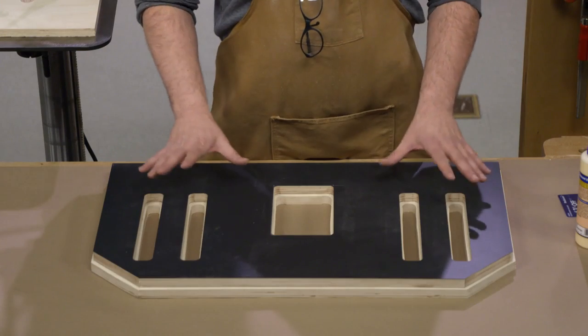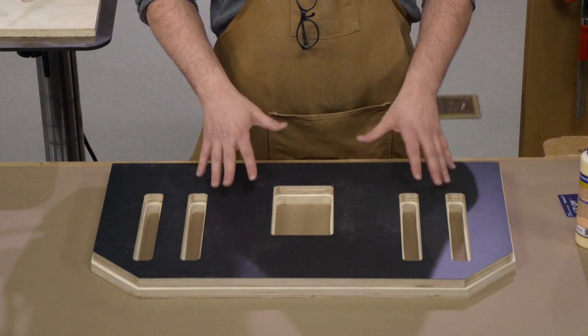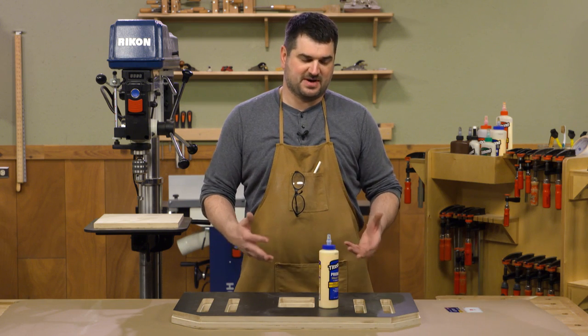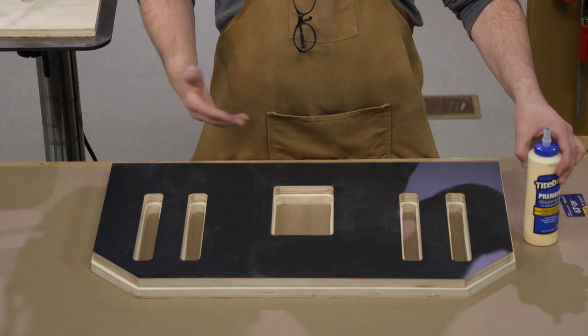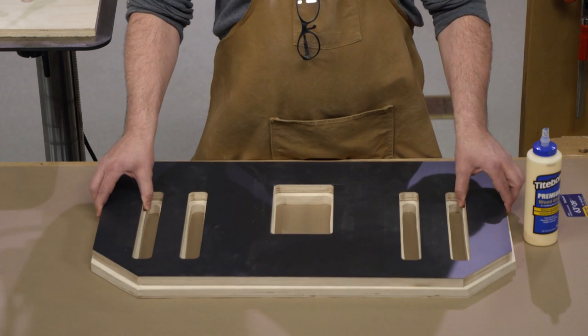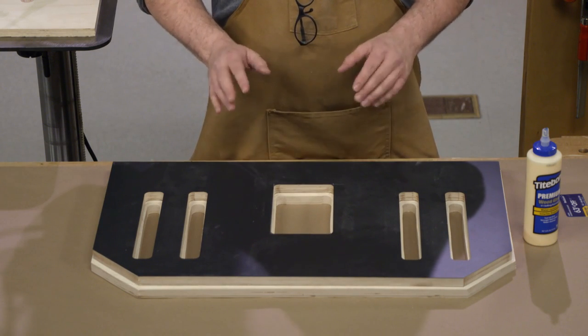So now I'm ready to glue these two pieces together. I could use the contact adhesive I used before with the laminate, but I feel like just a yellow wood glue is going to give me a better wood-to-wood bond here. And by not using the contact adhesive, I'm going to have a little bit of leeway to move this around and get it in position before it permanently sticks. So let's get started.